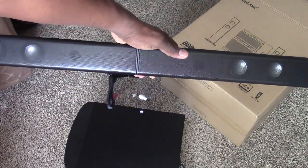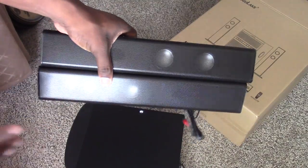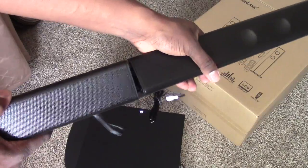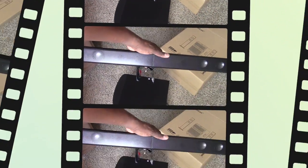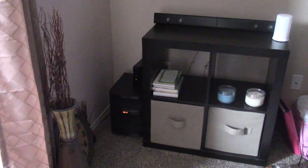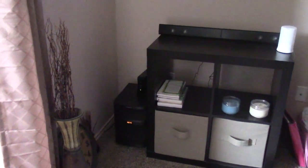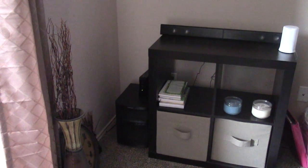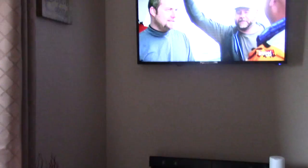I'm going to try to do this install. I might just run the cable right to the TV because I would have to unmount the TV and do all that. Whatever you see next is what I decided to do to give you a sound test. I'm actually going to leave it hooked together like this as a sound bar — it looks nice. I got everything hooked up. My TVs are mounted on the wall throughout my house, so I ran the new cables and unfortunately broke my HDMI cable to my satellite. I had to replace that, and ended up just running the audio directly into the satellite. So I kind of wasted 20 minutes, but it is working and it's hooked up.